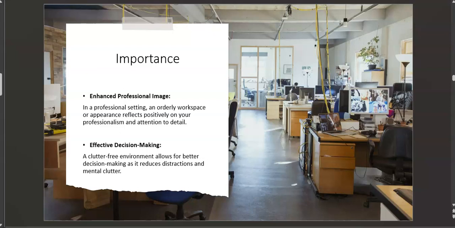So once you understand what you really want in life, or when you grow up, what you want to do, when you're an orderly person in the workplace, even your appearance, people will positively work with you. It will even make you look more approachable, and even attention to details, because people will love working with you. So because you work on time, you are an orderly person, and people love the way you work. So this will help you even be loved in your area of work, because people love the way you operate.